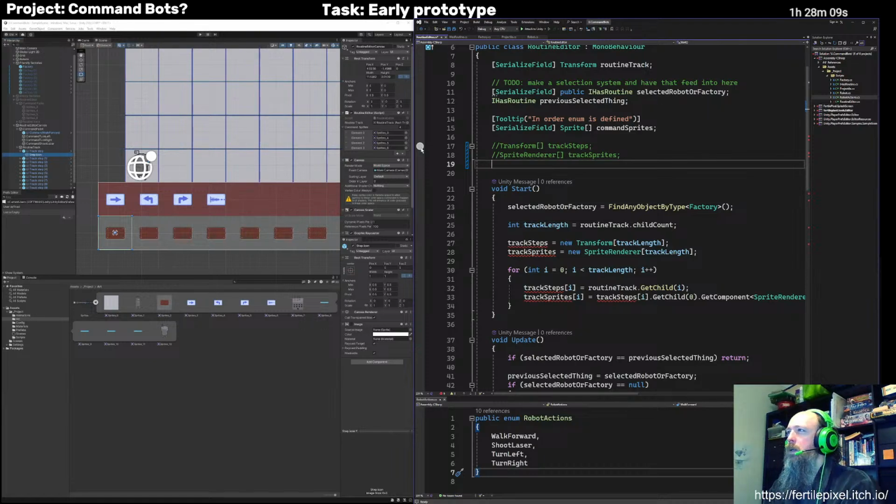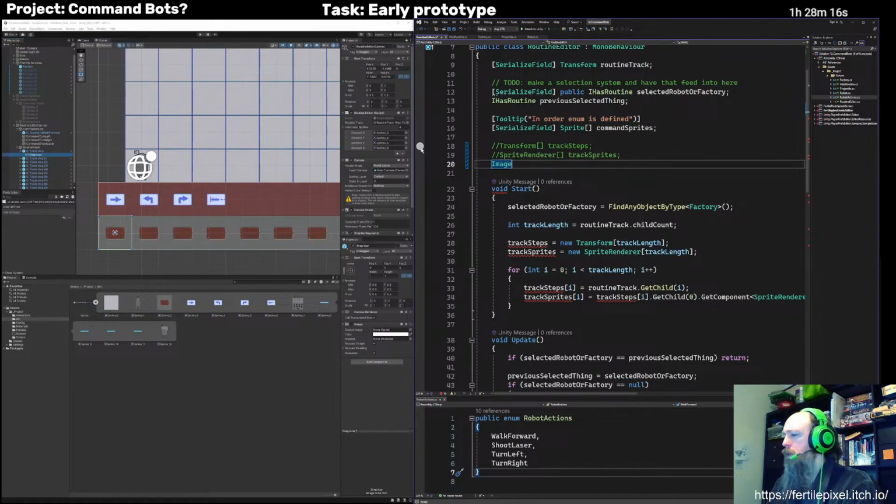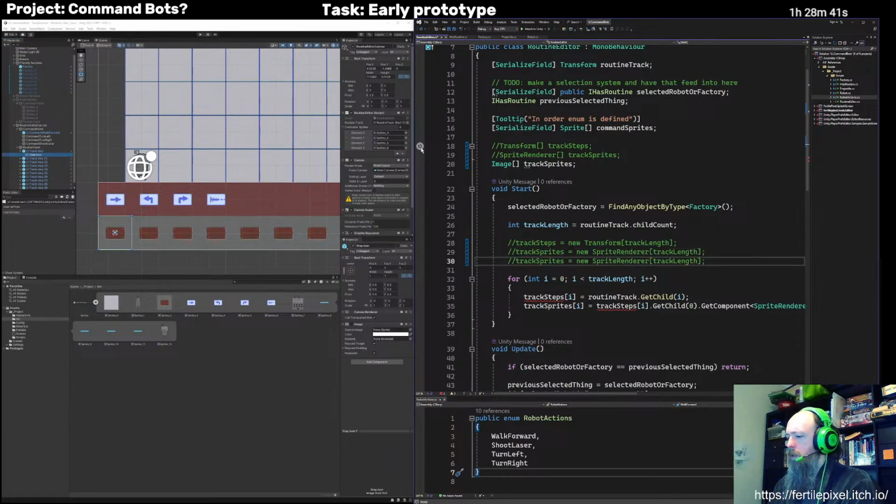So this is going to be Image, UnityEngine.UI Image, I believe is what we got. An array of those. And these are the, I'll still call it track sprites because it is the same thing. It's just how they're going to display those sprites.